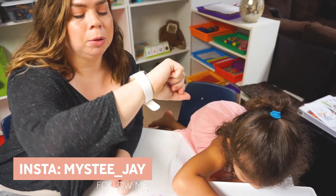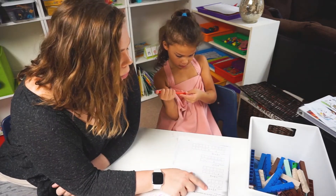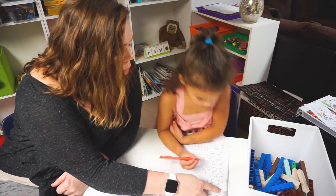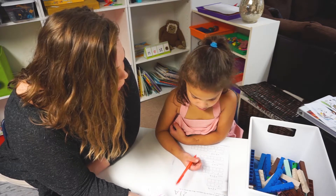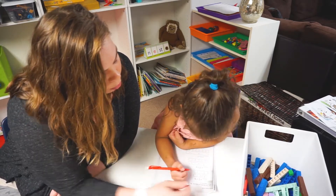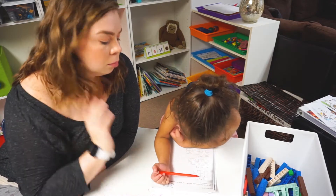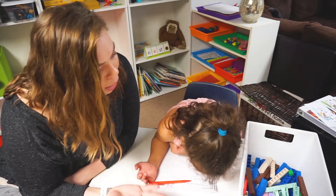I do set a timer on my watch. Looking at this paper — you know the answer, right? You know one of the numbers. So it's a question mark, or you can say x, because when we get bigger we call it x. Even though it's empty, you can say x. X plus two equals four — can you read that math problem to me please? X plus two equals four. Good job! Now we need to get a four block, so get a four block.